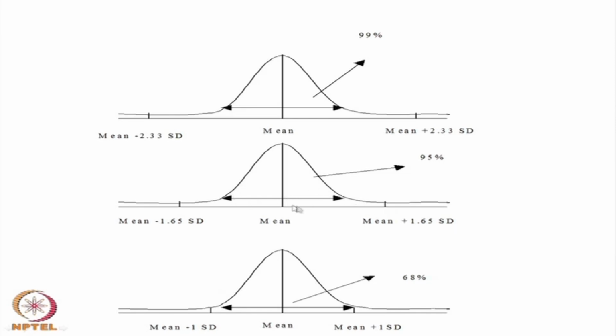Here, with 95% confidence interval, history will repeat itself and the same volatility will continue in the near future. Then in the third line, the mean minus 1 standard deviation and mean plus 1 standard deviation capture 68% of the curve area. We are 68% confident the history or same volatility will be there in the near future. So, these are the calculations of confidence interval through mean and standard deviation using the normal curve.